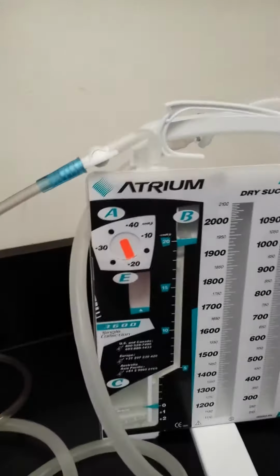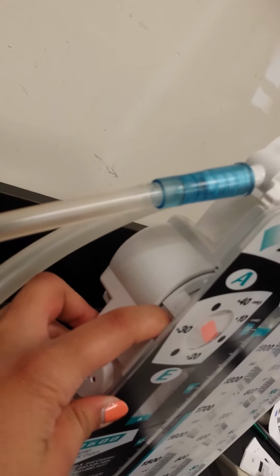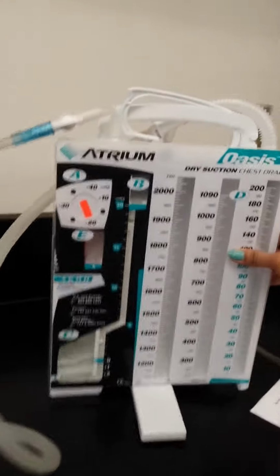Okay, and then that's everything set up. And when you want to make sure suction works, you want to set this to 20. No, it's with this one. This one, you set it here. You have to turn this dial in the back. You can turn it up and down depending on where you want to go, and then it moves. So where we want it at 20, okay, so it's set at 20. So then with that, that's good.